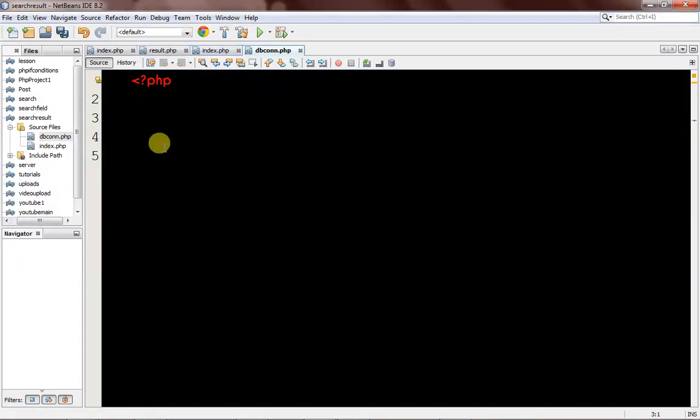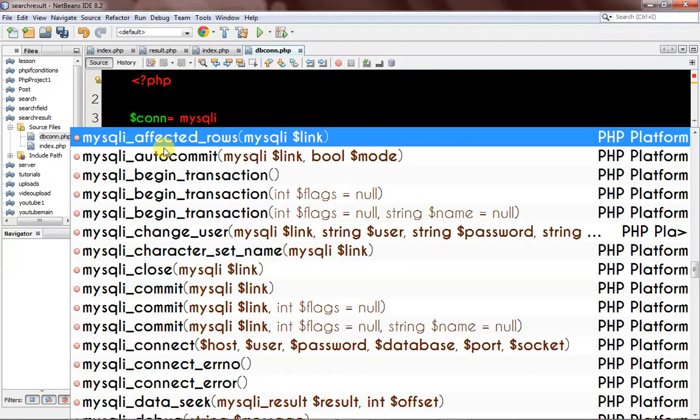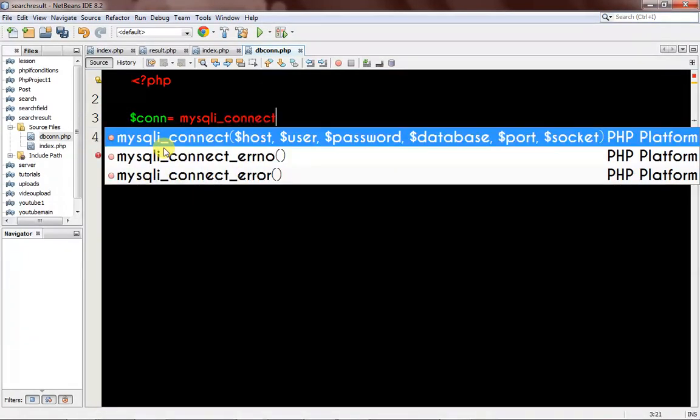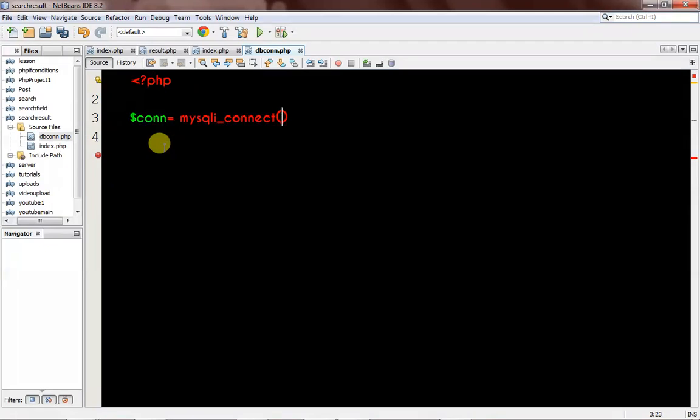What I want to do right here is to connect to my database. So I'm going to say $con is equal to mysqli_connect. Right inside of this, we're going to have 4 different parameters. The first one is the name of our server, which is localhost, since I'm using a local server. The next is the username, which is root.